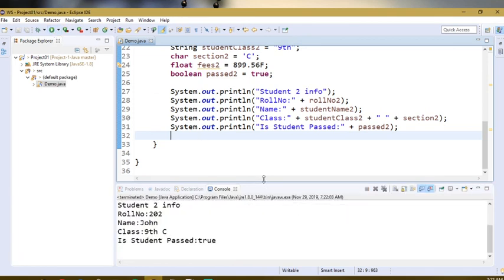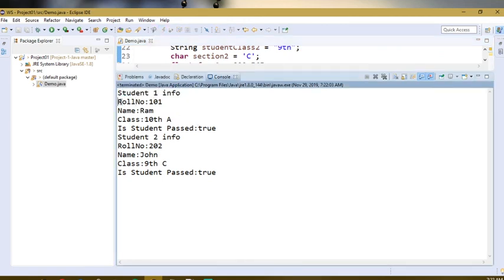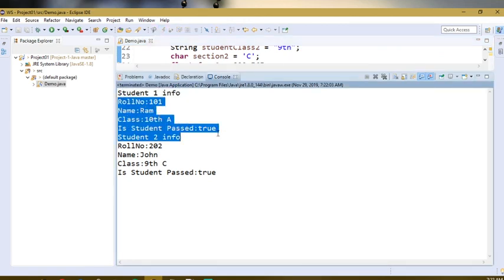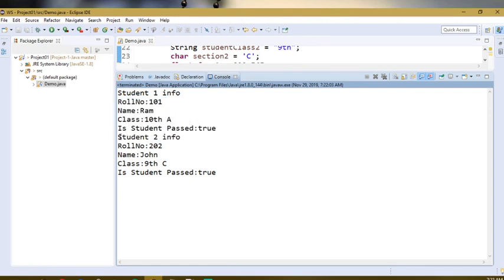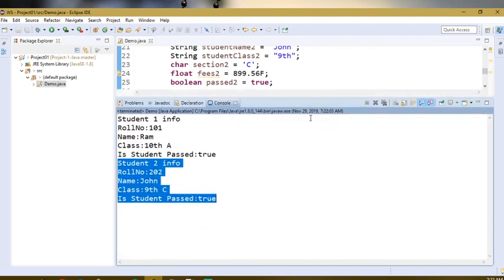You can run the application. Let's drag this, so you can see student 1 info, roll number, name, class, passed is equal to true, and this is student 2 information. Okay, got this.